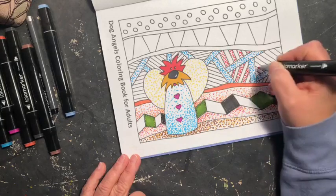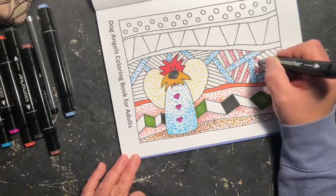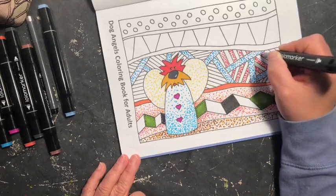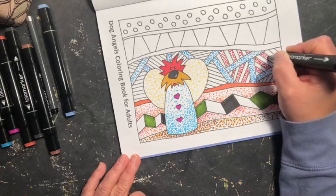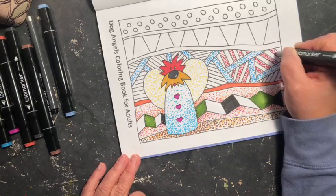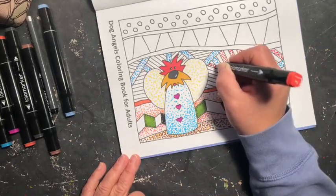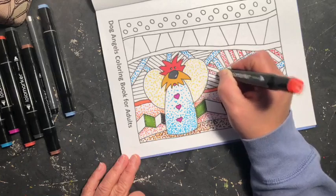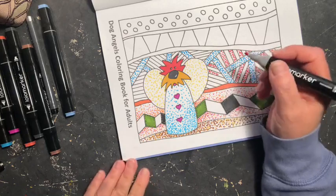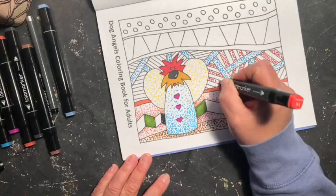Which set do you have, Jamie? Jamie's saying that she doesn't have the colors. Maybe you bought a set that shouldn't be the set you bought. But don't forget, you can mix the colors too. If I've got markers for free, I would be happy with a set of all black, you know?